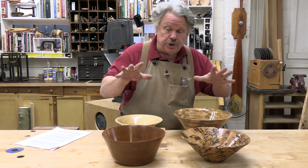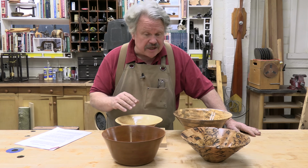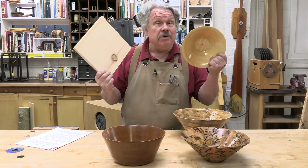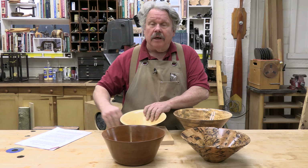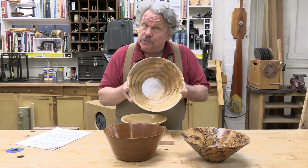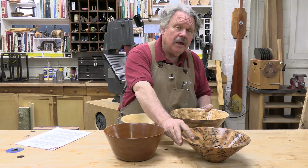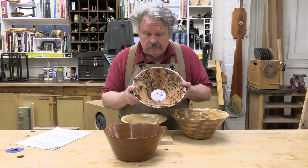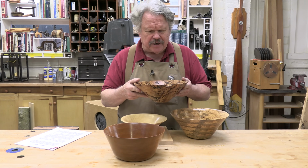All of the bowls that you see here began life as flat boards. This was just a scrap of ordinary yellow pine. This was curly cherry. This was spalted maple. And this was bark-included oak. Actually, it's more of a sieve than it is a bowl.